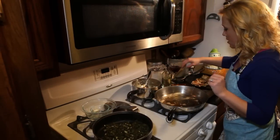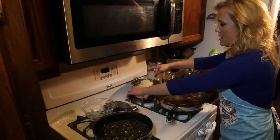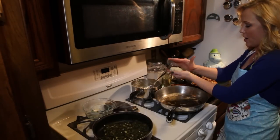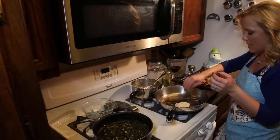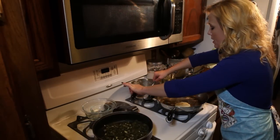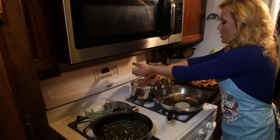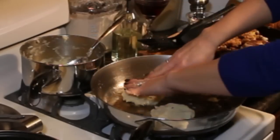I have some nice garlic mashed potatoes, and I'm actually going to take these and make a little ball, just like our crab cakes, and easily set them down in the pan here. Since I have four crab cakes, I'm gonna go ahead and do four little potato patties, just like so.